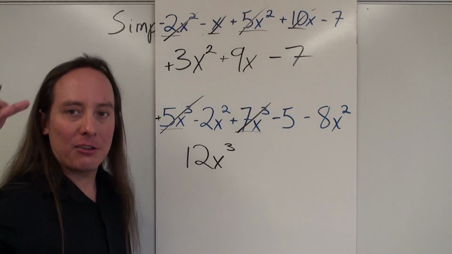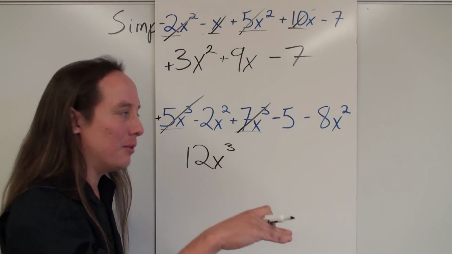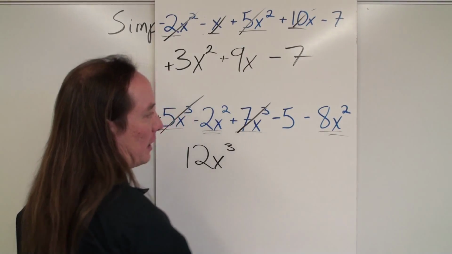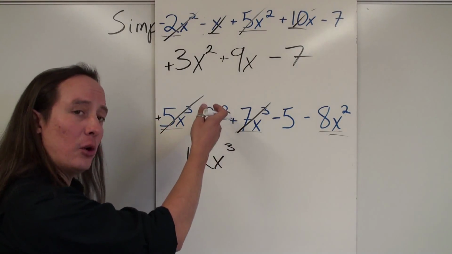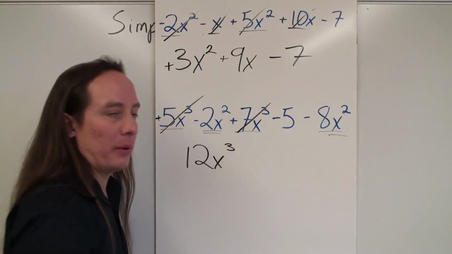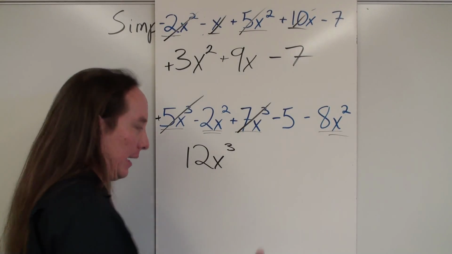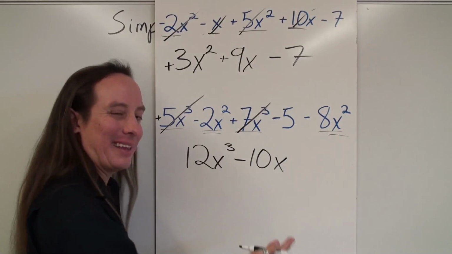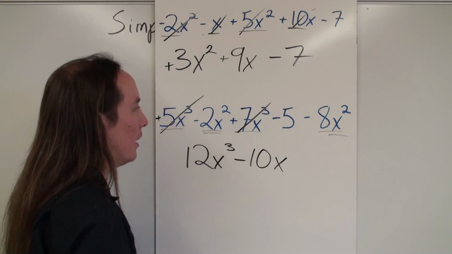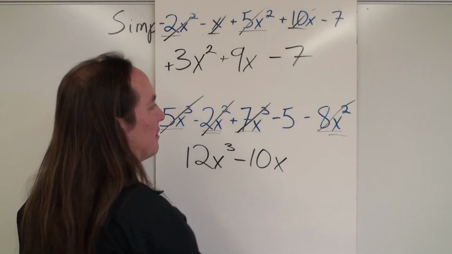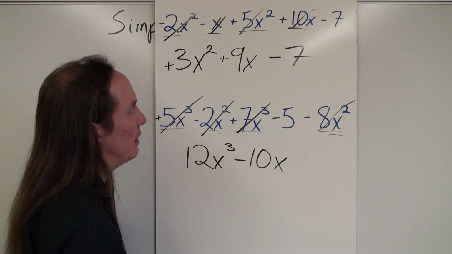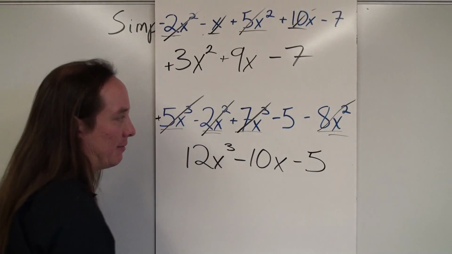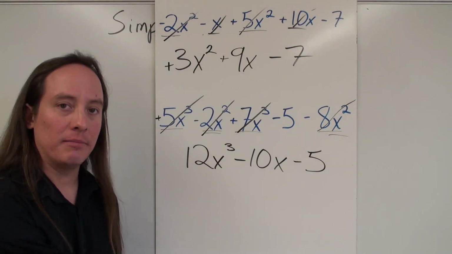And what's the next exponent in the descending order? That's going to be the squared. So I have these two terms that I need to group together. Minus 2x squared minus 8x squared is minus 10x squared. Remember, same signs, we add them together and they keep the same sign. Okay, so those two are grouped. And the same thing happened here, and I didn't even realize I did that, but the 5 doesn't have a buddy either, so he just kind of comes down at the end of the whole expression.